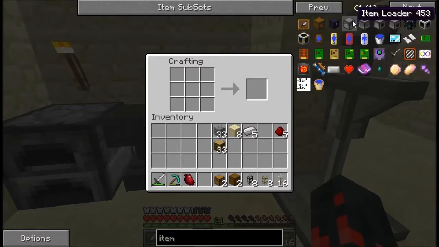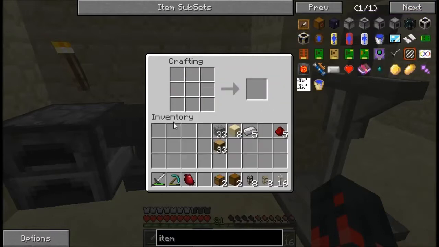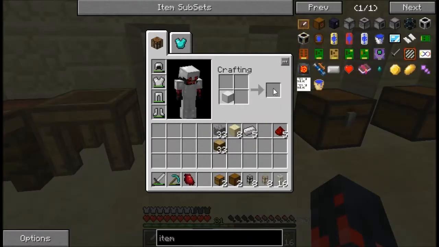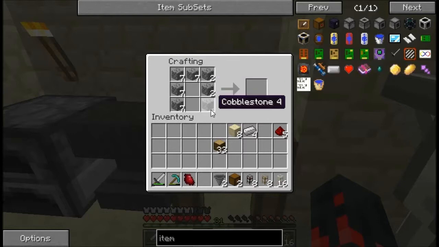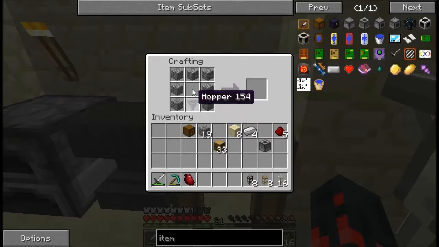I actually also need 2 chests and a hopper. And hopper is 1, 2, 3, 4, 5. So I need 10 iron. 5. I just need to get the other 5. Beautiful. 2 hoppers. Now, if I go hopper, player detector, get an item unloader. If I swap the two around, I get an item loader. Boom, exactly what I want.